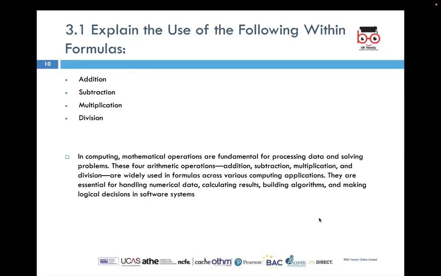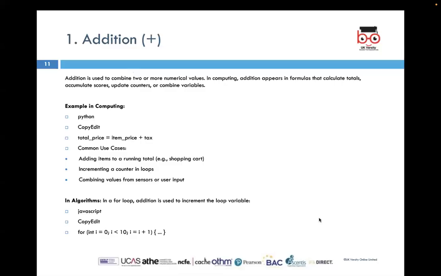So the next topic is: explain the use of the following within formulas: addition, subtraction, multiplication, and division. In computing, mathematical operations are fundamental for processing data and solving problems. These four arithmetic operations are widely used in formulas across various computing applications. They are essential for handling numerical data, calculating results, building algorithms, and making logical decisions in software systems.